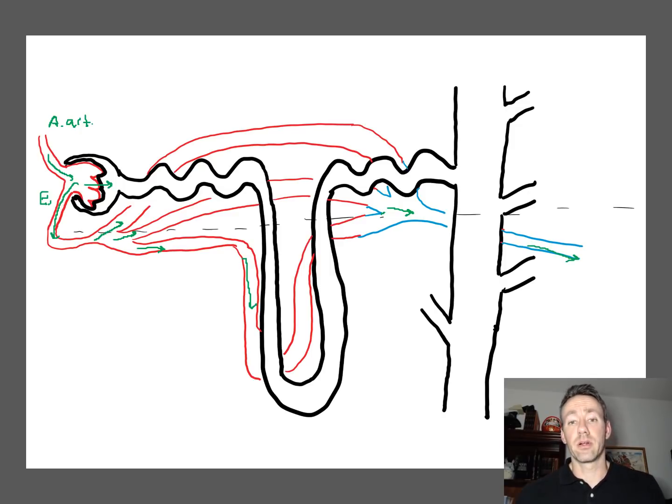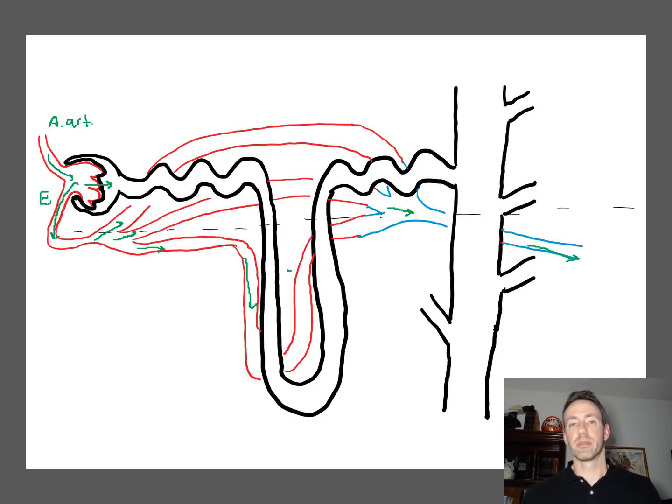So that would be more of a typical capillary setup as opposed to the one that we saw with the glomerulus. Now this capillary system again follows the general rules that we've talked about before in terms of filtration and reabsorption, with an arteriole on one side and a venule on the other. And so these are in close proximity to all the special cells of the nephron. In this way they can do exchanges with the cells of the nephron. The cells that line this nephron will be reabsorbing or secreting. When they reabsorb, it can get brought back to the blood into these capillaries, or if the capillaries have other substances, the cells can secrete them into the lumen of the nephron.